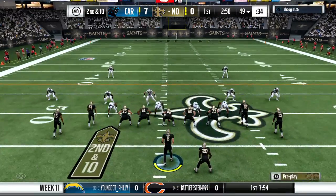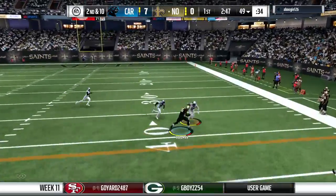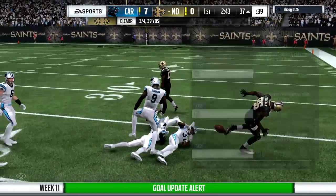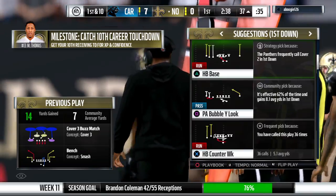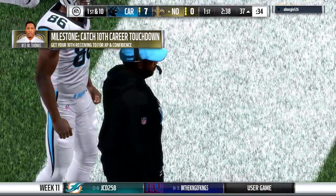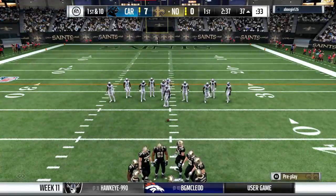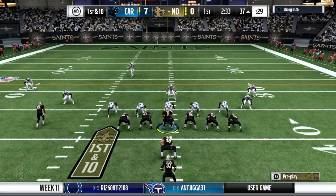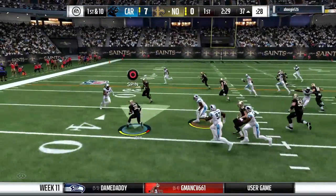Hey, we ready? Now Carr again. Coleman has it here right side, and he's brought down. A good gain of 14 there, and it moves the chains. Almost not fair. The big guy running the corner route, being able to lean and push and get to where he wants. So how do you stop him? A lot of times you want to have a linebacker on him, a bigger body guy who can handle him physically. But a lot of times that doesn't work as well because his quickness often wins the route.